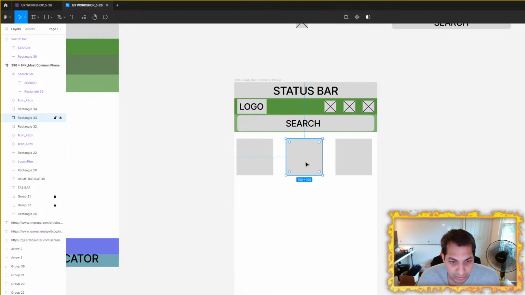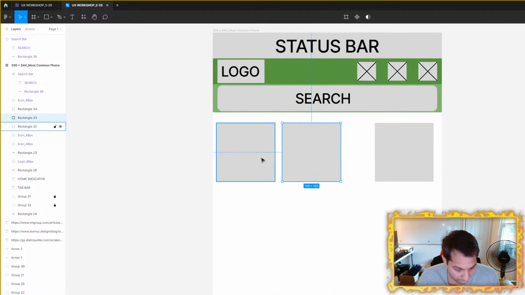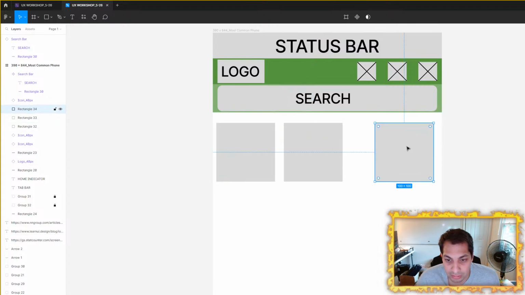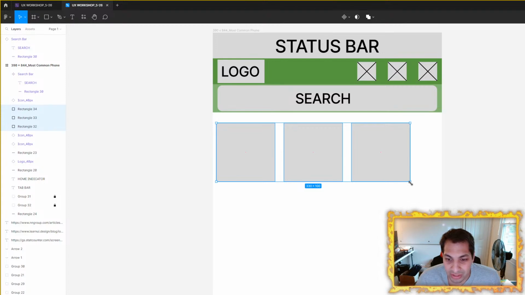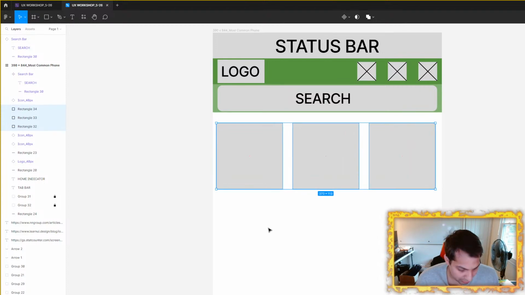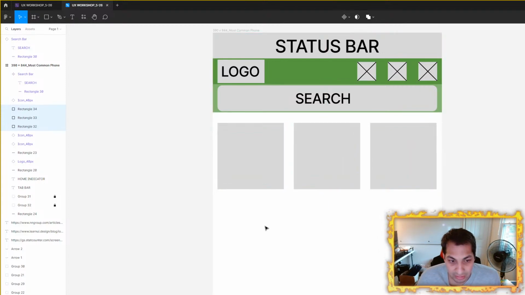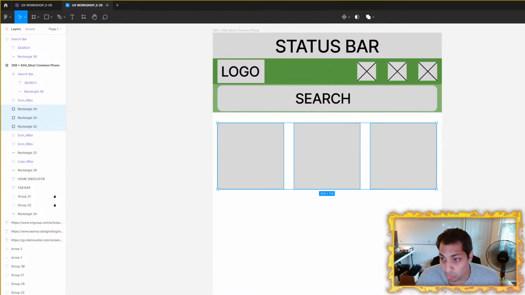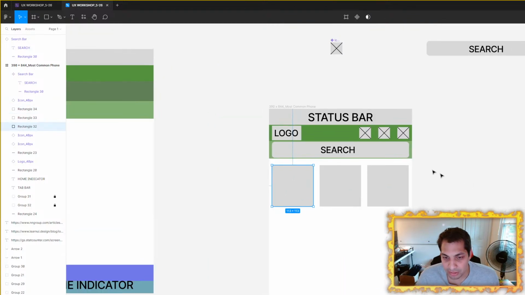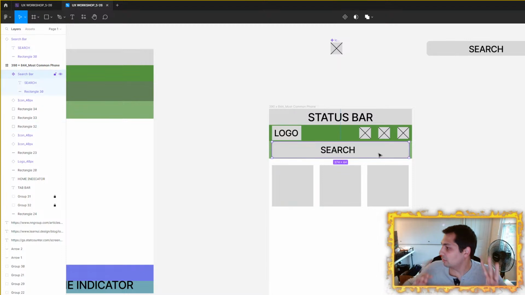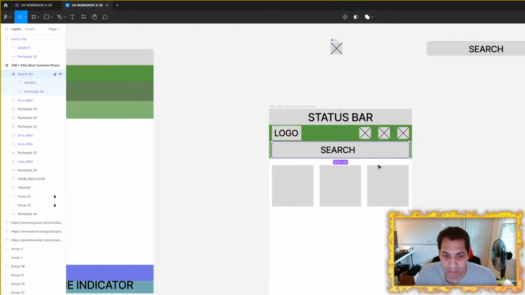So let's say I want to keep them 15 apart. And like I said, it's just my personal thing. I like to do things in multiples of 8. Well, that worked out pretty good, actually. I like to do things in multiples of 8 just because they scale better with responsive design.